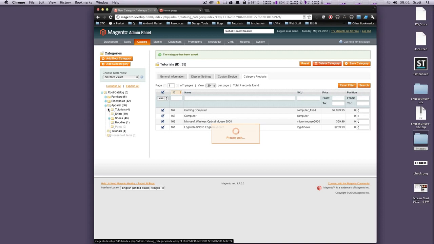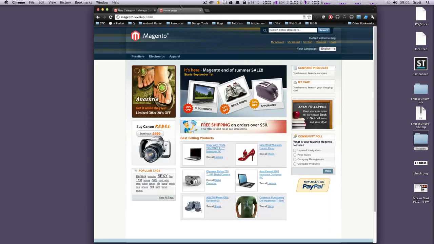So it's really nice and easy. You can just drag and drop it, and it's going to take that into effect. And okay, let's just click save again. I actually don't know if you have to click save, but it never hurts. So let's refresh this page. And as you can see, our category is now showing up in the main navigation.